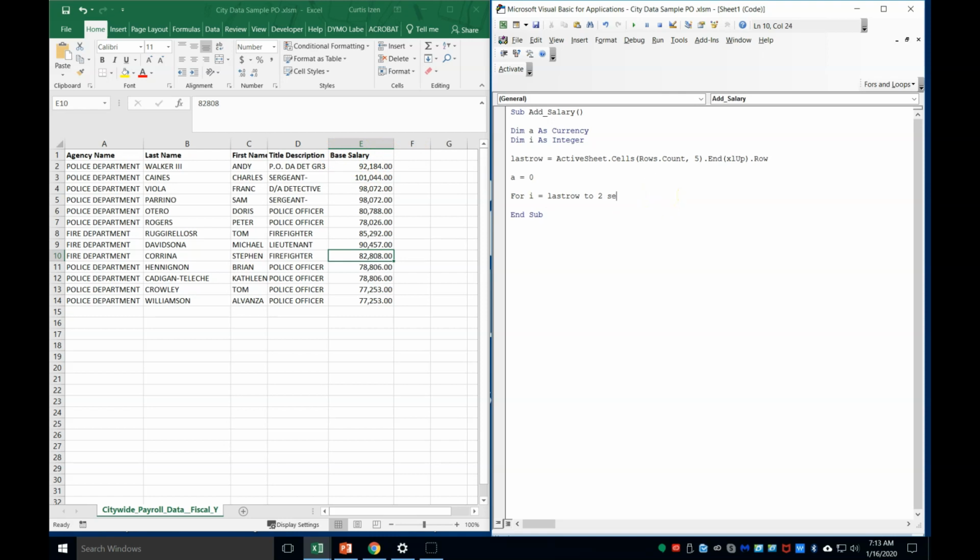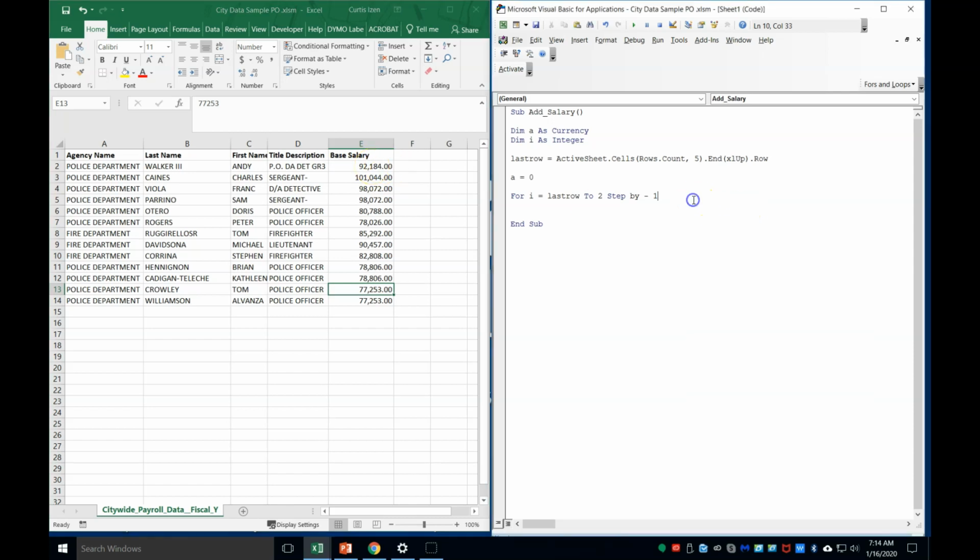And we're going to do this by step, and we can put in by. It's not required, but we'll put that in to make it a little clearer. And it's by -1. So we're going backwards until we get to the actual number 2.